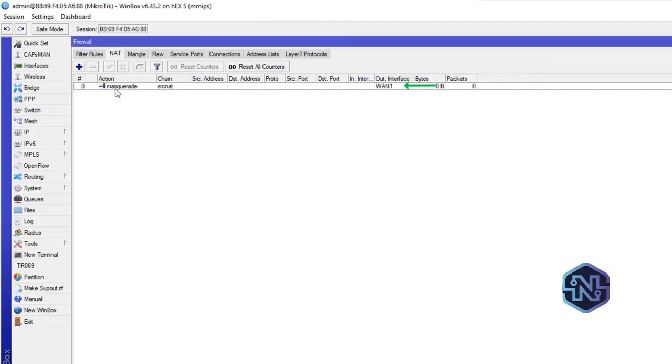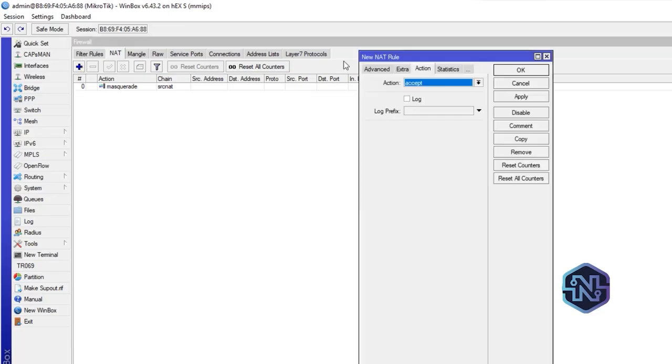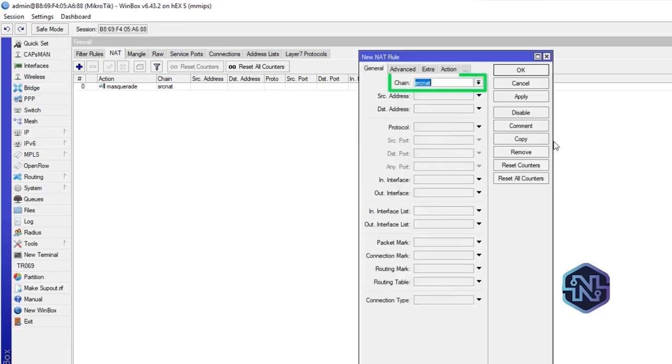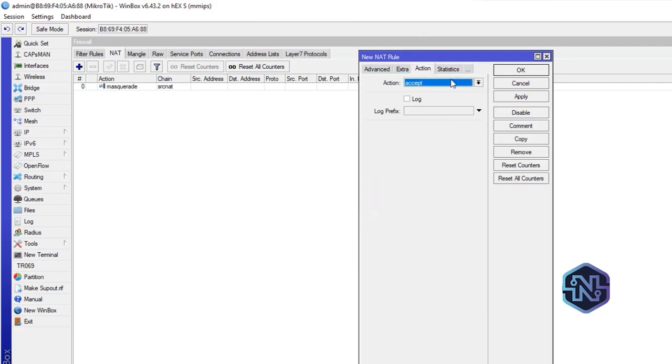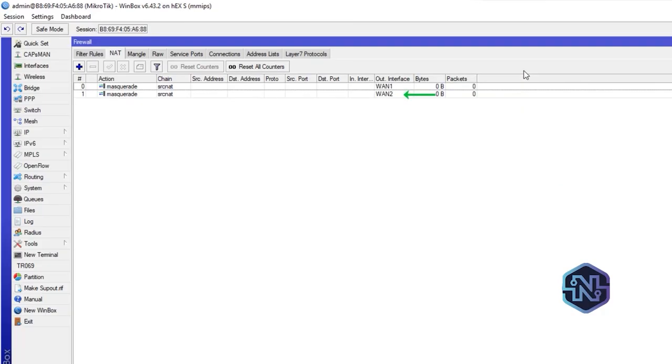The same procedure for WAN2. Chain srcnat. Out interface WAN2. Action Masquerade. Repeat the procedure for the WAN3 interface.